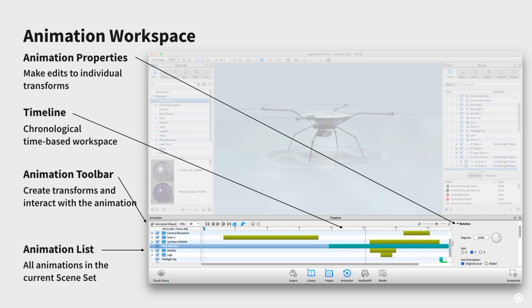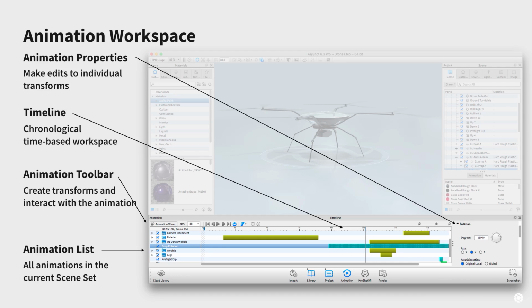On the right-hand side, you've got your animation properties. So let's say we select an animation we've previously made. In the properties there on the right-hand side, you can go ahead and make changes to those, and they'll update in real time. Also, we have our timeline, which runs across the top. It's our chronological left to right. That's how we know where we are in a given animation.